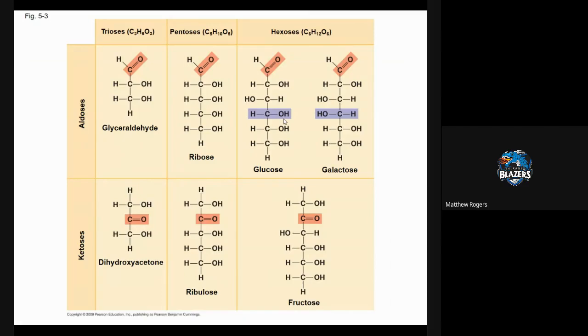So these are the most famous of the monomers. Sorry, I got distracted by my flip-flop. And you can kind of see that each one of these is slightly different. It has a lot to do with where you have these functional groups and what side these functional groups are on. You can see this one is just literally the flip here of where the OH is. You also see, okay, these guys down here don't have that ketone kind of coming off, those that are the aldose, we can call it, and it has a ketone in the middle of the actual sugar. And so each one's a little bit different.